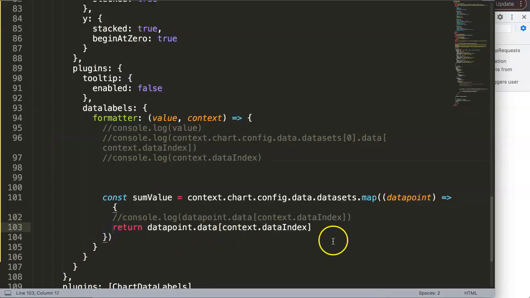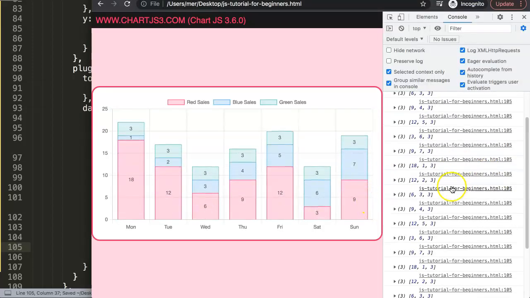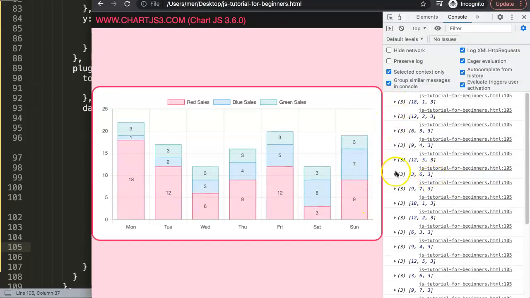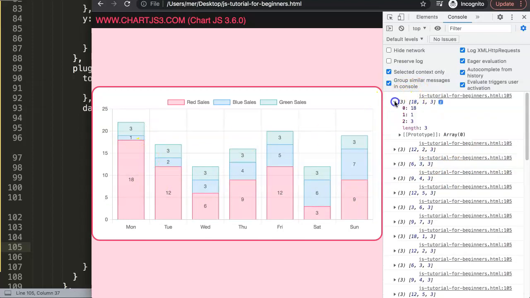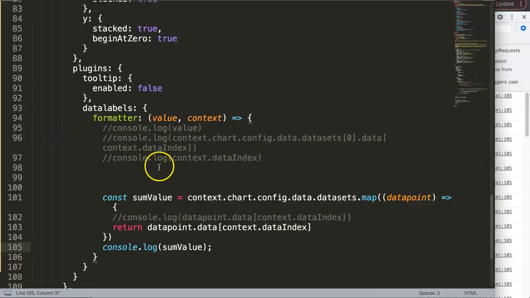Of course, you don't see it yet until we do here this console log. We can say here the sum value. Save that. Refresh. Look at this. Now we have the arrays in the way we want to have them. You can see it recognizes 3 items and in that exact order. So now we have this.